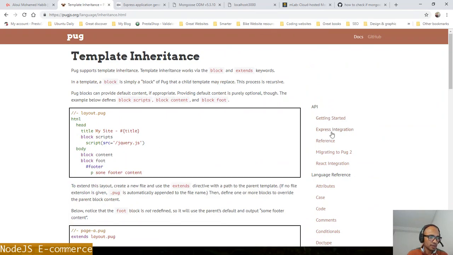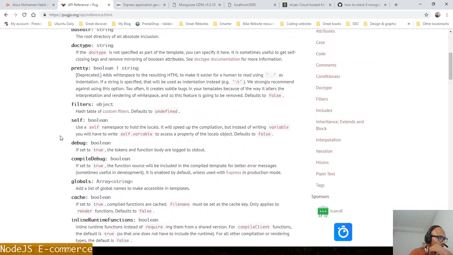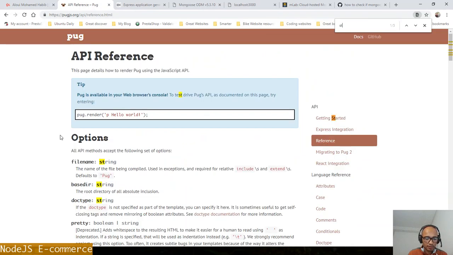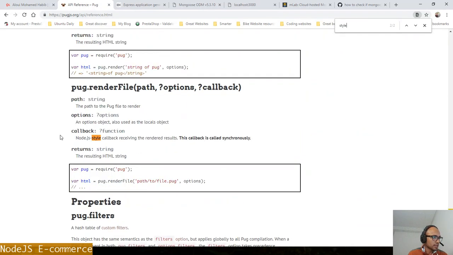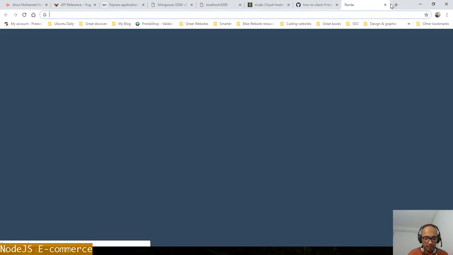Nope. Express getting started reference. Let's see if something is there. Filters. Style. Rel. Okay, I think I'll have Mr. Google help me again.